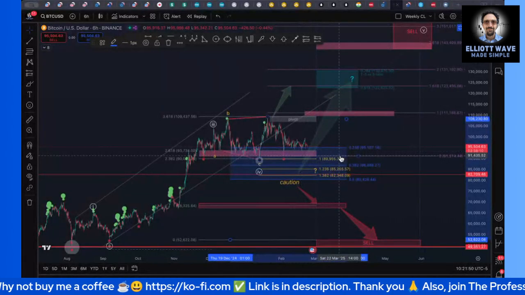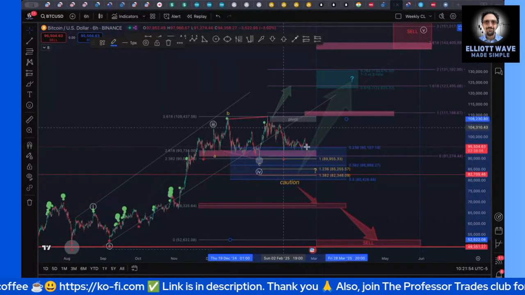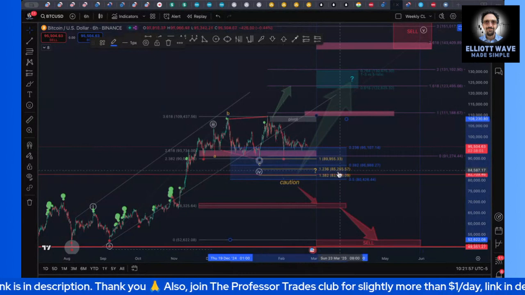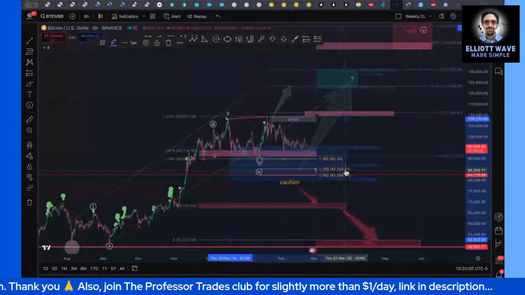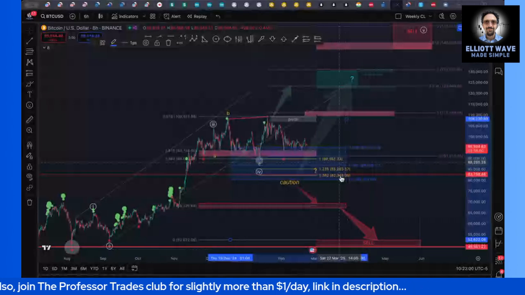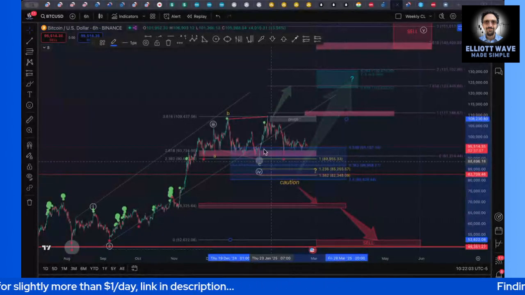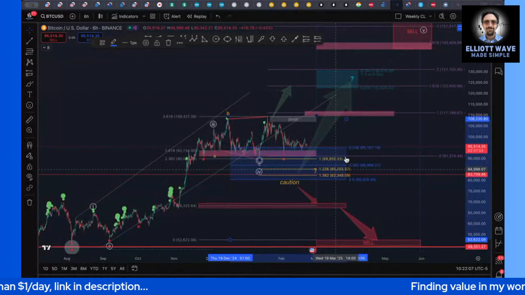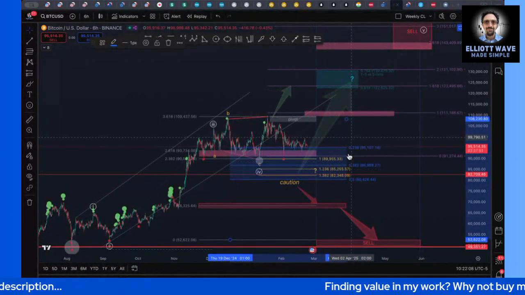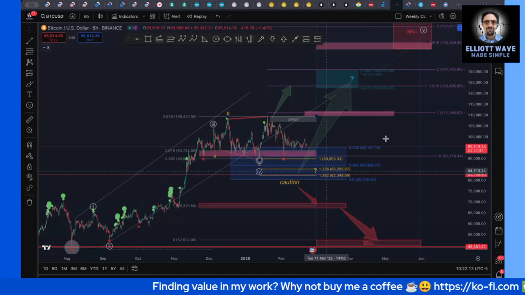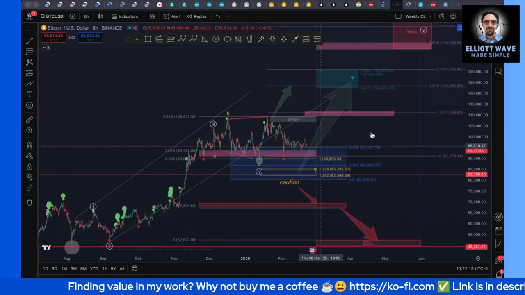And honestly, I'd feel more confident about this structure if it came down further, to at least the 1.236 fib, and caught some support down in here, and then just started having a reaction like this reaction here was nice. But coming deeper and seeing a nice reaction like that would go a long way for the bulls. But it has to come lower first. Otherwise, it's just sort of chopping in a range.